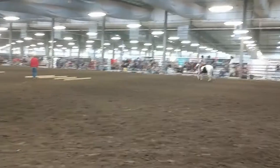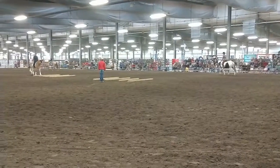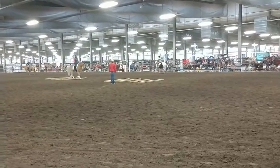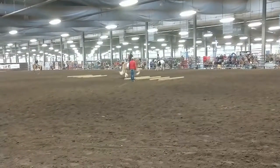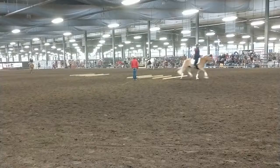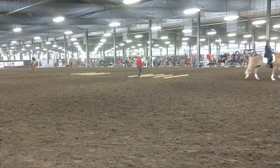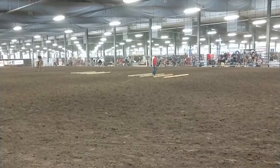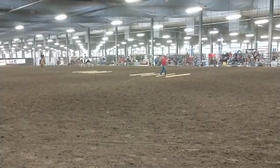Okay, so straight over the poles. Straight, straight, straight, straight. And trot. Bump, bump, bump, bump. I'm going to make these just a little bit wider for these horses. They're all doing pretty well. And if they're bumping the poles, generally they're too close together.